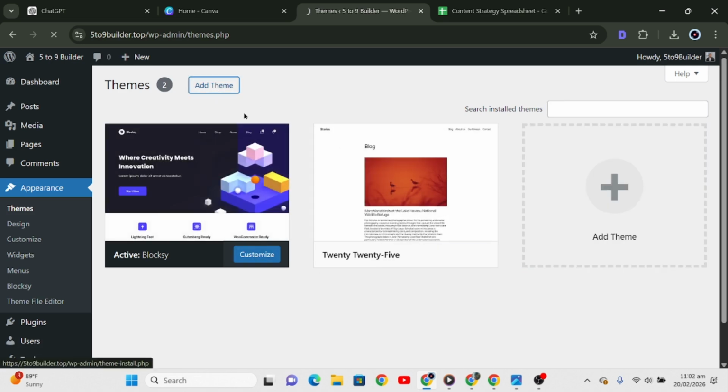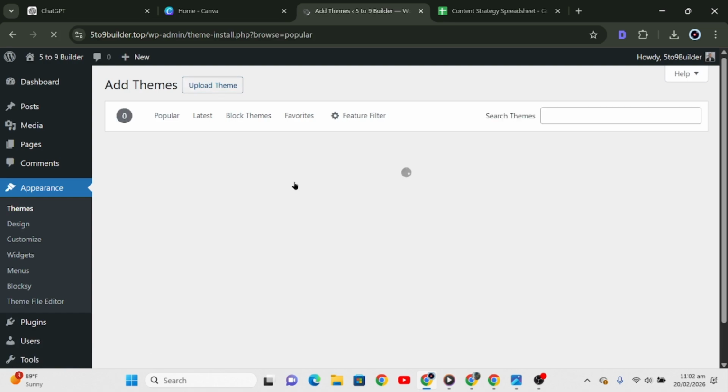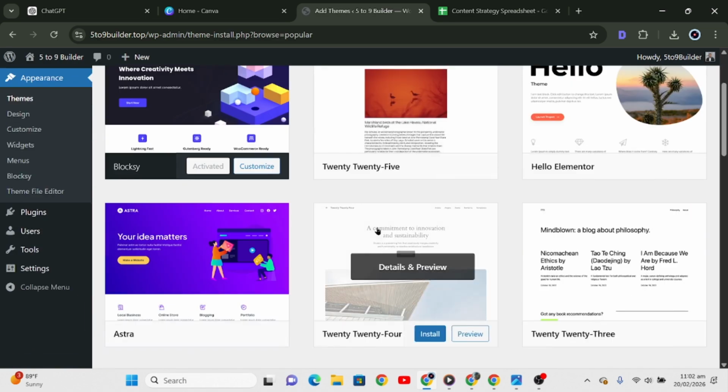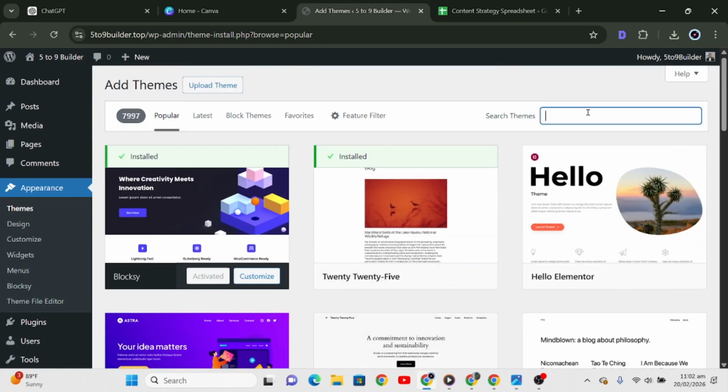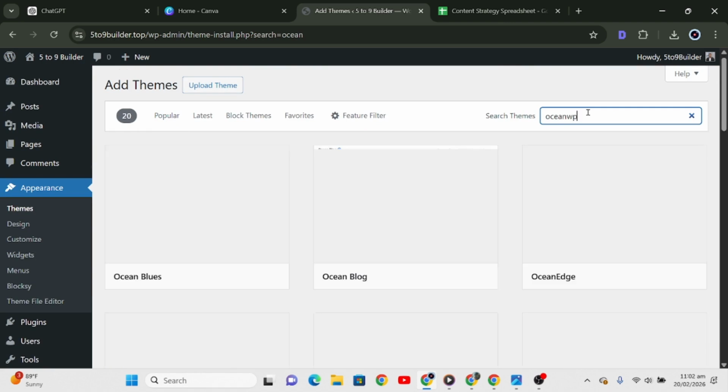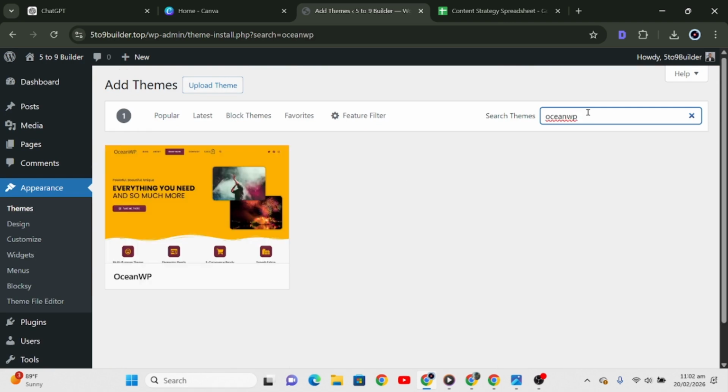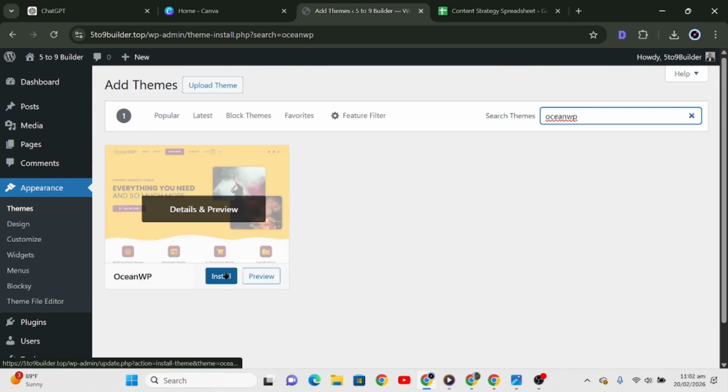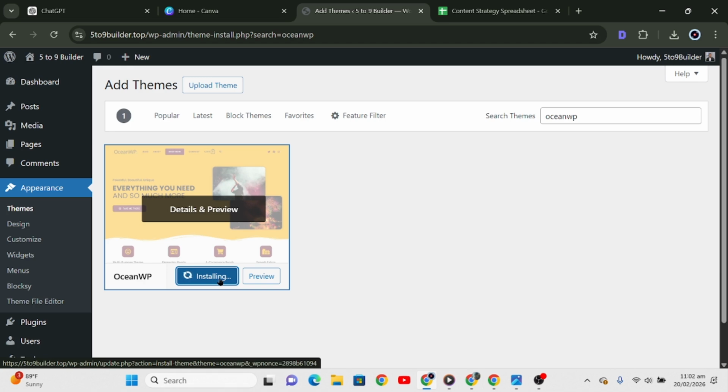So we are going to click on add theme, and then we'll go for OceanWP. So we install this theme and then we activate.